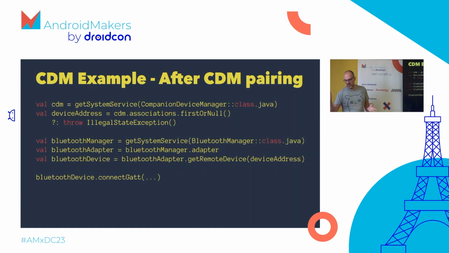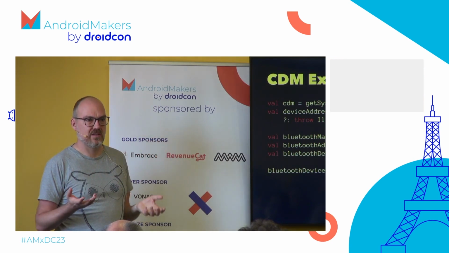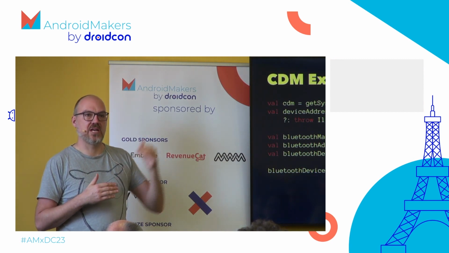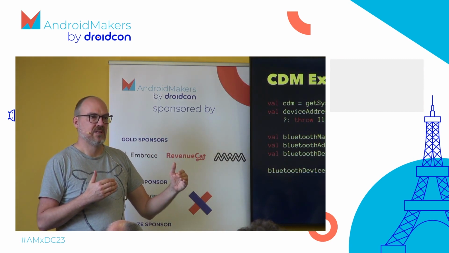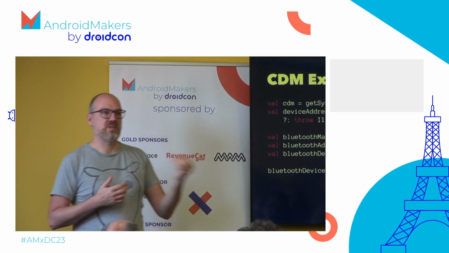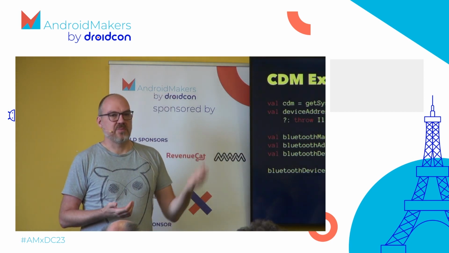So once you have this pairing done, another perk of it is that you can get the device address. So you don't need to track the hardware address for your peripheral anymore. You can use the companion device manager. And a bonus for that one is that if you get an empty array back, if you don't get a result back, then you know you're not paired, and you need to redo that again, because then you don't have the permissions to run in the background. So checking whether you have an association or not is something you should always do, so that you can repeat the pairing process if it's been lost for some reason. The user cleared the data or something.